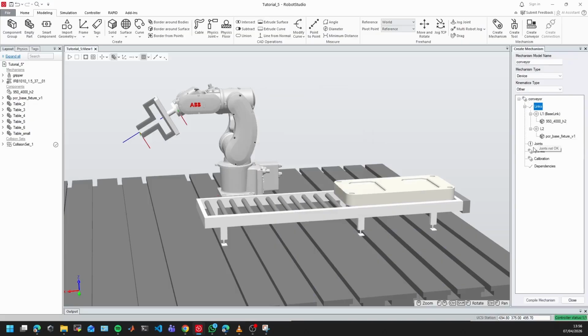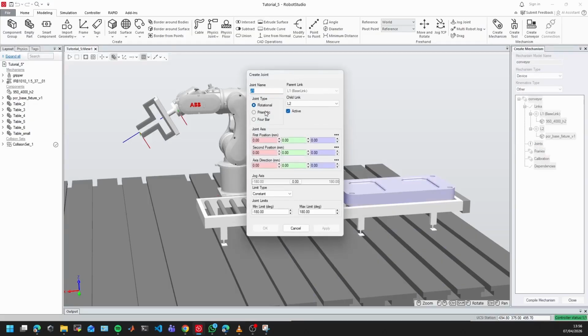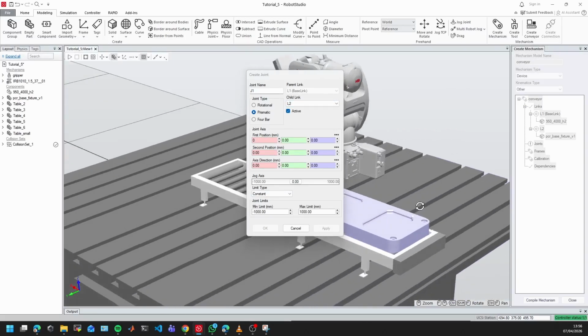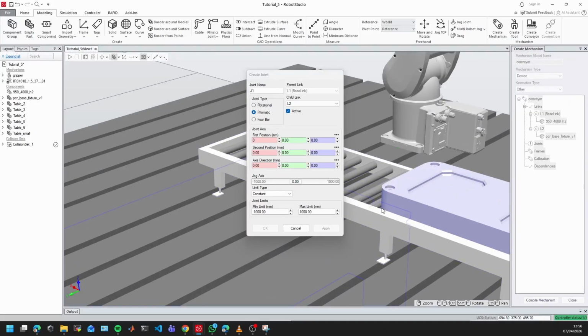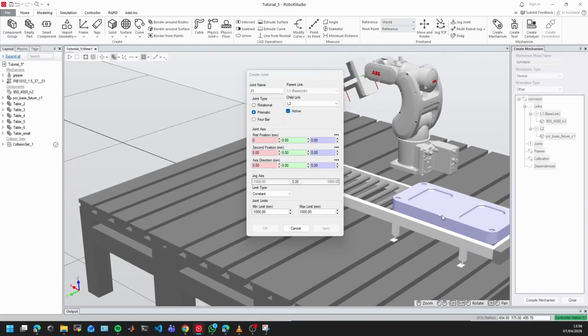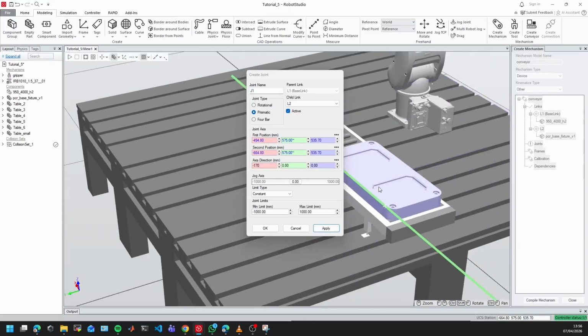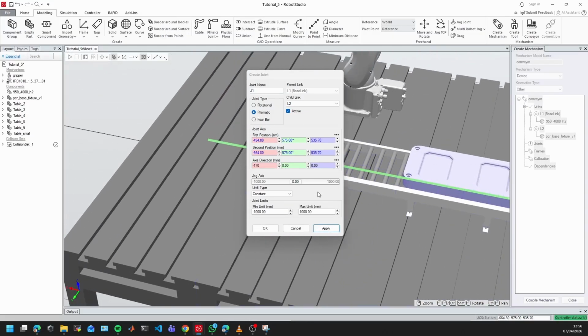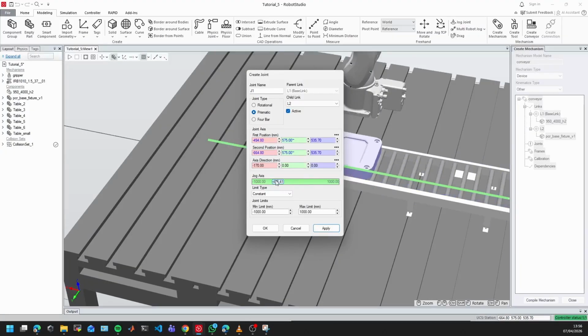Then we're going to do some joints. It's going to be a prismatic joint because it's going to move left and right. So the base link and the child link, that's it. The first position, we're going to define the position of the joint, how the joint is going to work. In this case, it's going to be parallel, so we can select any points as long as the movement is parallel. I'm going to move it in that direction. And in here, I can select how far my conveyor will go.